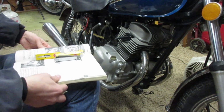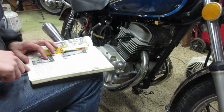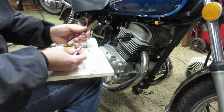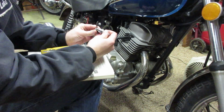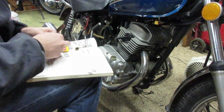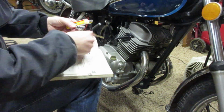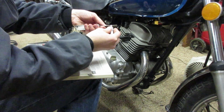Okay, according to the Honda service manual, the plugs need to be gapped between 0.6 and 0.7. I just happen to have 0.635, which works. So a real quick check of the gap on the plug. Looks good. Check the other one while we're at it. And it looks good.